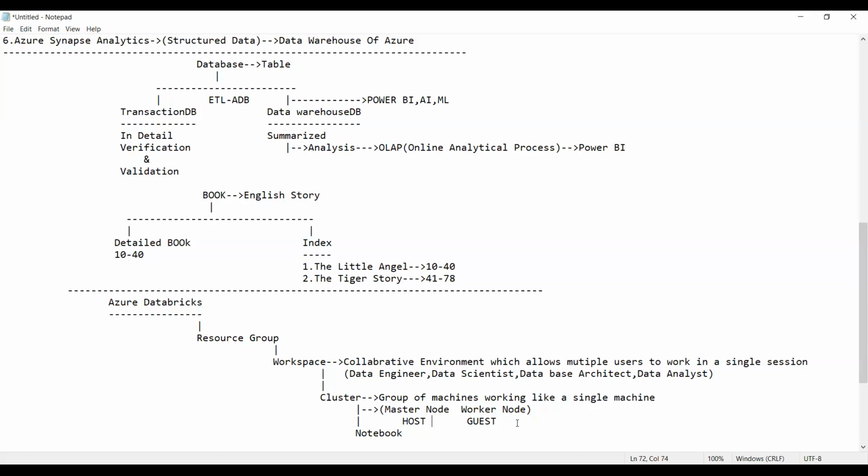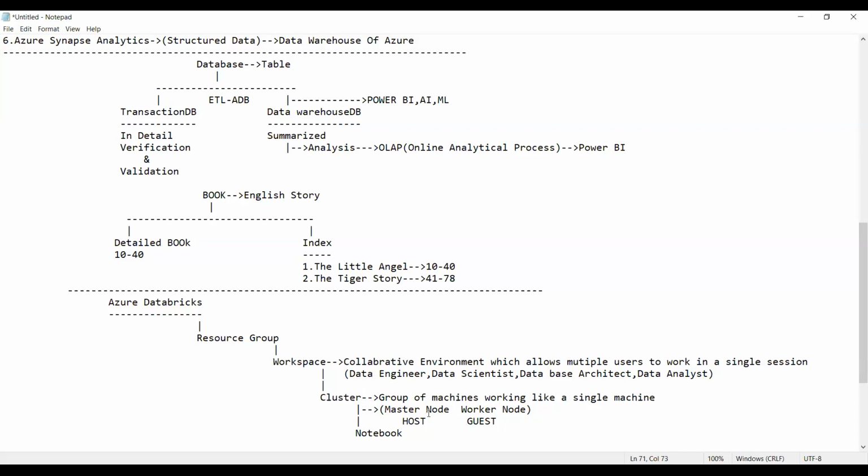A meeting is a group of people taking up the session in a single meeting link. In the same way, a cluster is a group of machines working like a single machine, where the cluster has two types of nodes: master node and worker node.